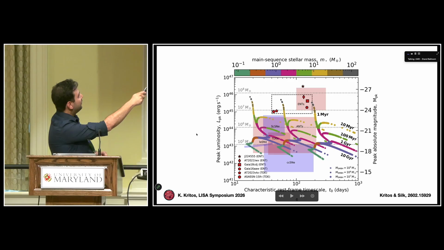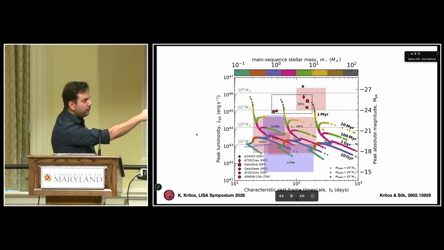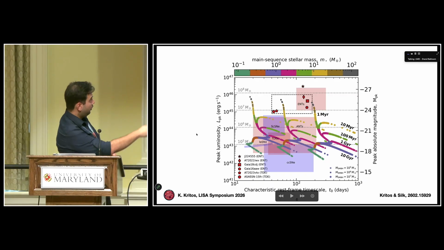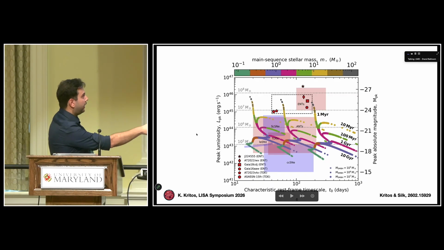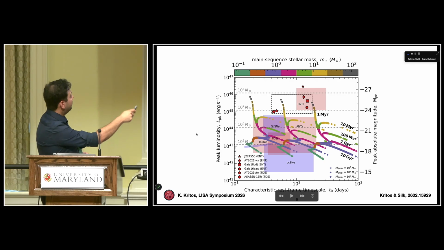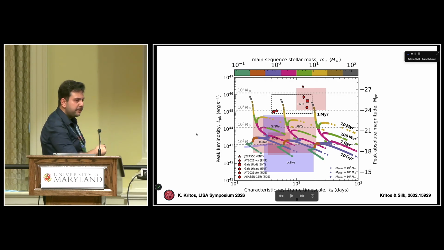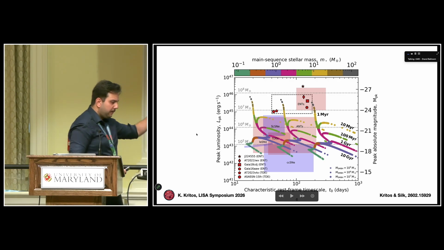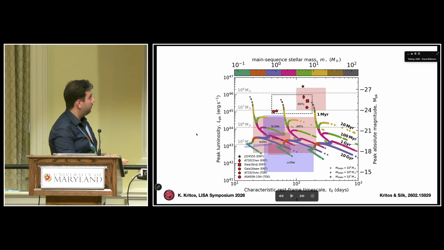And you can see that there are the most massive stars in the nuclear star cluster. These are 100 solar mass main sequence stars, which produce very powerful flares. And of course, as the system evolves, those massive stars evolve off the main sequence, and then with time you have lower luminosity signals. But the characteristic timescales of these TDEs are in the hundreds of days for black holes that are 10^6, 10^7, or 10^8 solar masses.